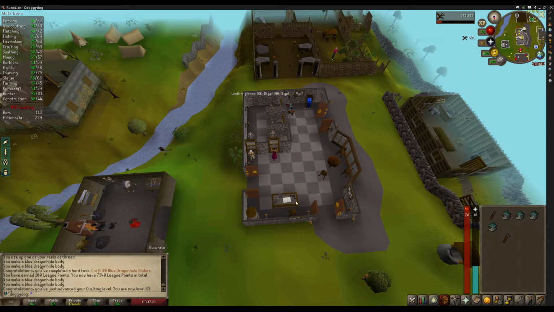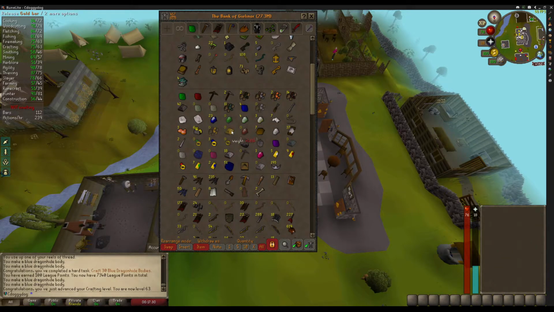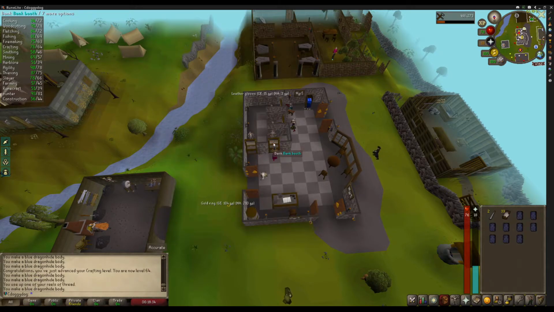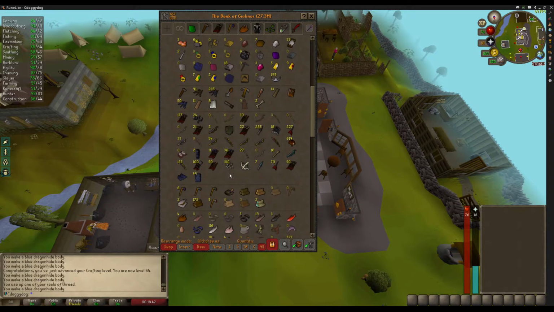My birdhouses are done right now because I haven't been keeping up on them. So we'll just do a birdhouse run after I make the rest of these blue dragon hides, and then we will get that next boost, hopefully. Alright, well, we ended up gaining 1 more crafting level, which is fine also. It's always good to get more crafting XP when you can, and that took me forever to get all those hides, so I was hoping to give me more, but that's okay.